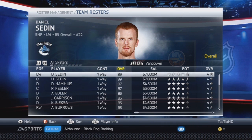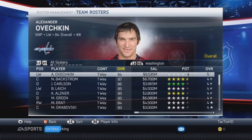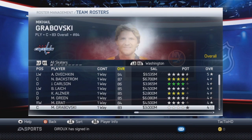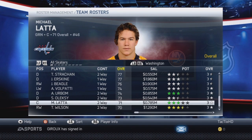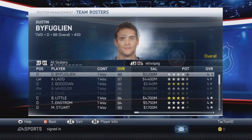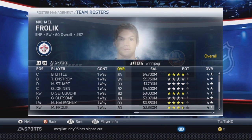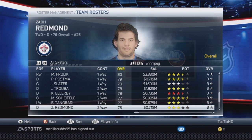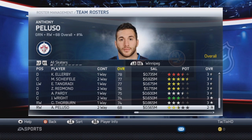And Vancouver, guys, again, don't believe any moves were made for Vancouver. And then lastly, guys, Washington, I think the only moves would have been like some AHL moves, because he scored a goal last night. I guess I'll show you guys, and that's Michael Latta's now called up to Washington. And then Winnipeg, guys, I believe are the same, but just to be sure, where are they? Scheifele and Trouba are both up, the young guys there, and that's it for Winnipeg.